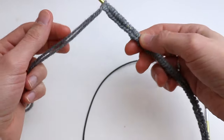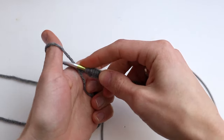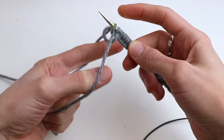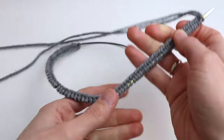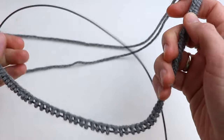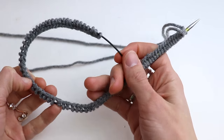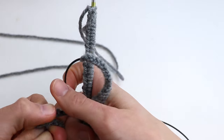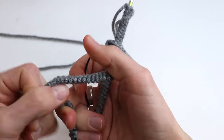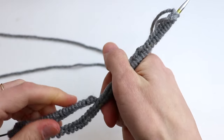Using 3.5 millimeters knitting needles and long tail cast on method, cast on 84 stitches plus one extra stitch, so in total 85, and we will use this stitch to join and knit in rounds. Cast on any number divisible by 6. Let's join.